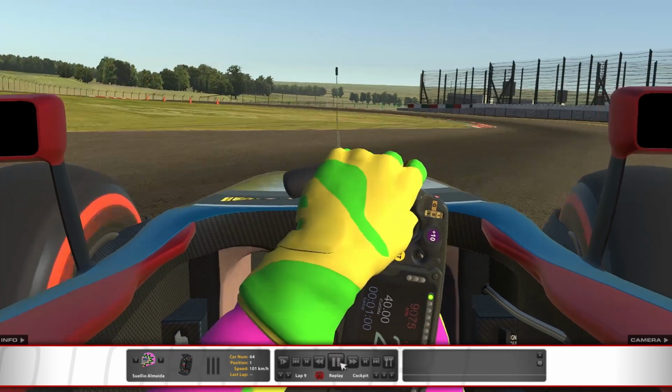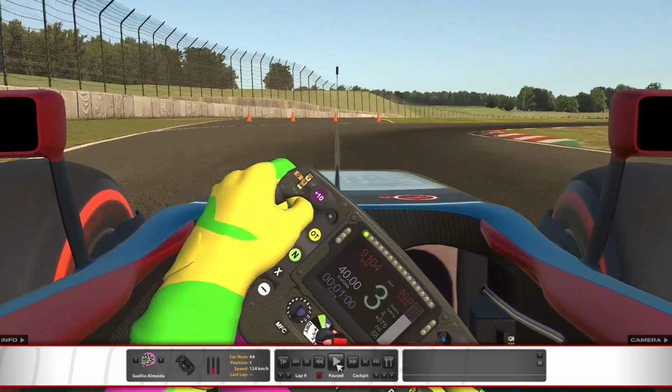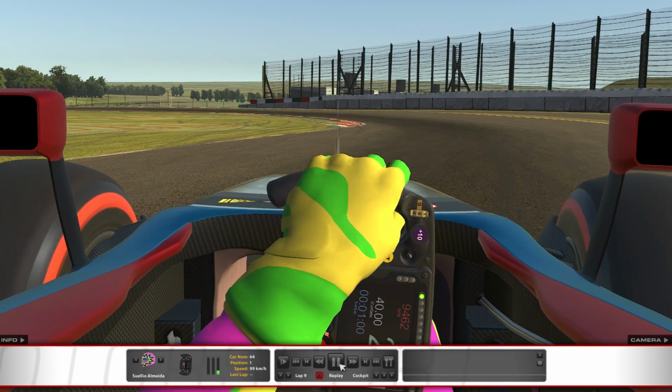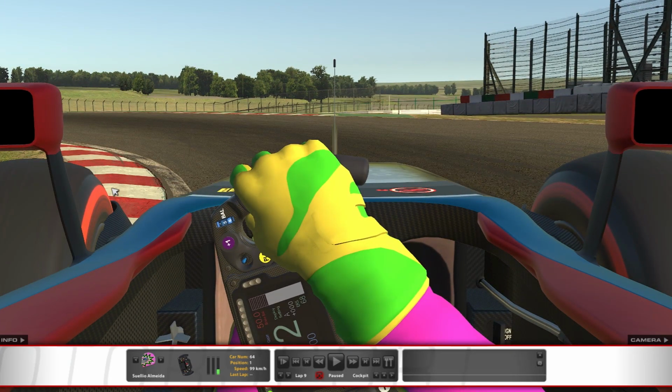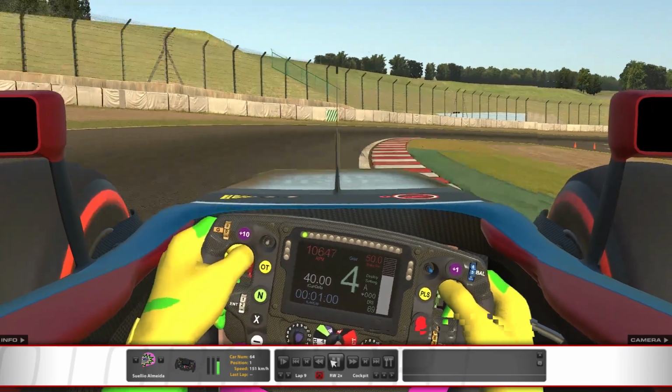So if you have no throttle when you hit the ground at this point, the car may be a little bit upset. So just be sure that you are using just a little bit of throttle on this in between, and then lift again. Try to use a little bit of this curb, and then try to carry as much speed as possible out of this.